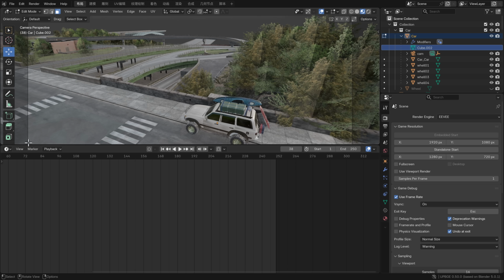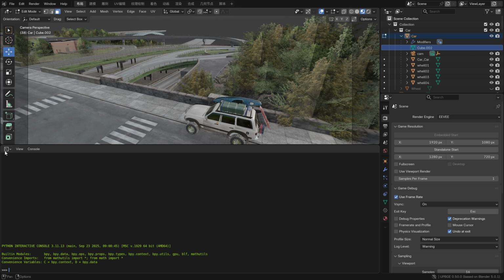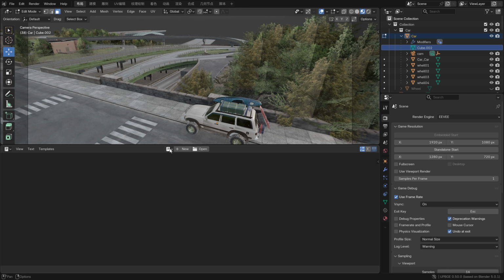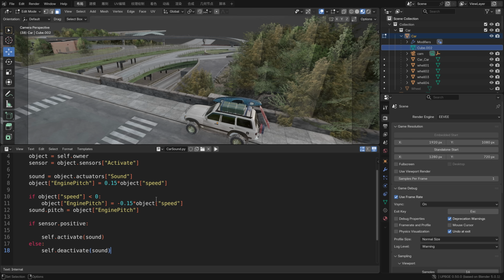Well, that can be done in a couple different ways. One way that's very common is via Python, not the console, the text editor. All right, here. So you can see, for example, this is the code for doing the audio of the engine. So this is basically going to just say, play the audio of the car as you're running around, activate it or deactivate it based off the center. This can then be called from bricks.